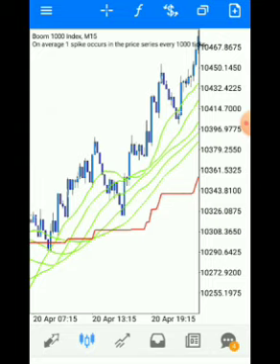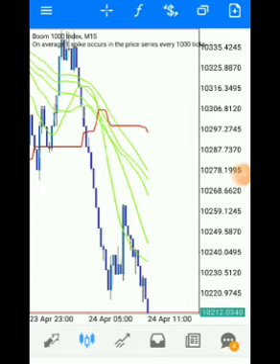The only thing is adhere to the rules, and the rule says let the Ichimoku red line cross over all the moving averages. Even if one is remaining, make sure you allow it to cross over it before you buy or sell. Don't say, oh, it has crossed over all, it's remaining just one, let me buy. No, don't take chances, trader.